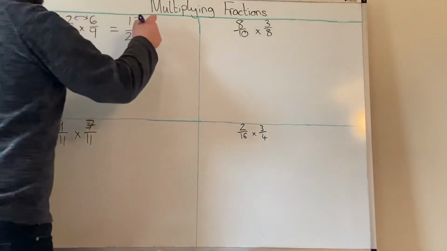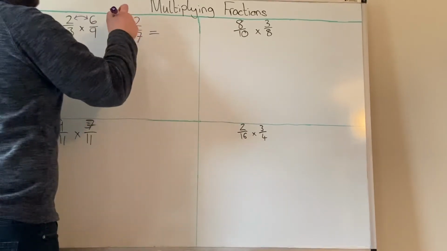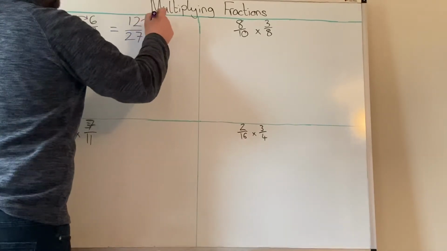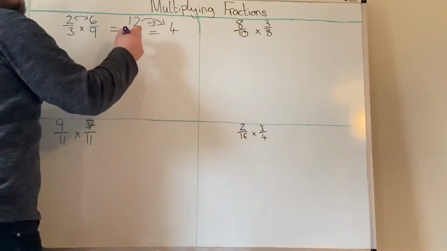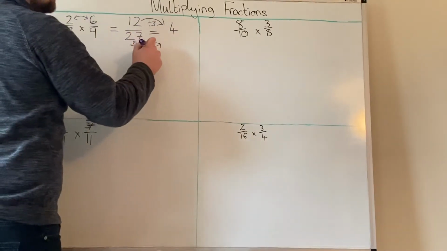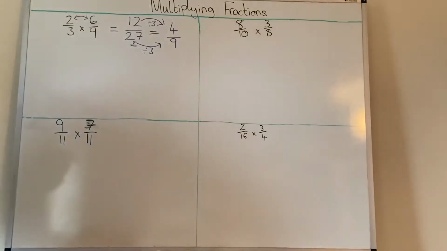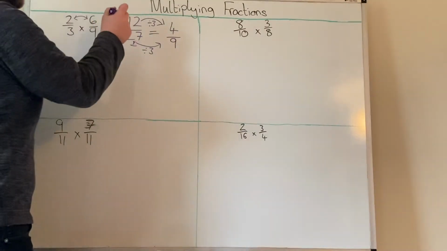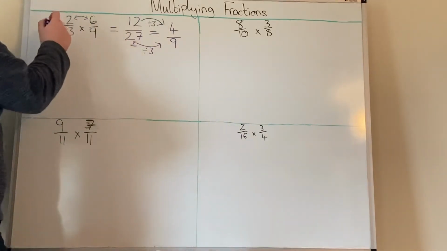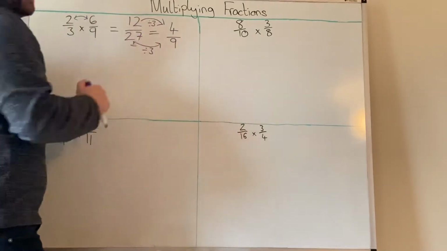Okay, we can then simplify this, because we can divide the top and the bottom, the numerator and the denominator, by 3. So if I divide that by 3, I get 4, and if I divide that by 3, I get 9. Okay, and that won't simplify any further. So by the end of today, this is where I want you to get to, being able to get an answer straight away from multiplying the numerators and the denominators. The extension bit then is to make sure that we can simplify it as well.